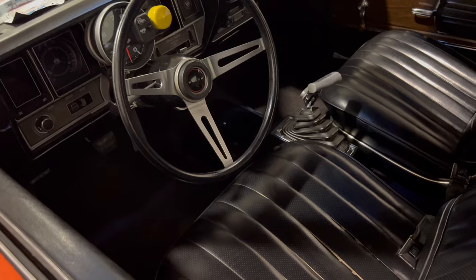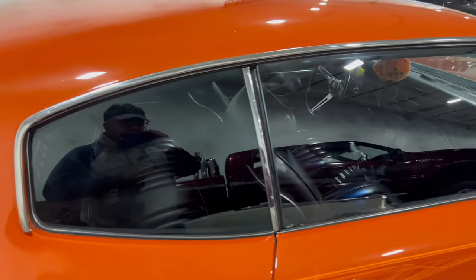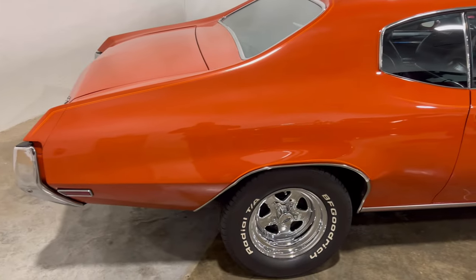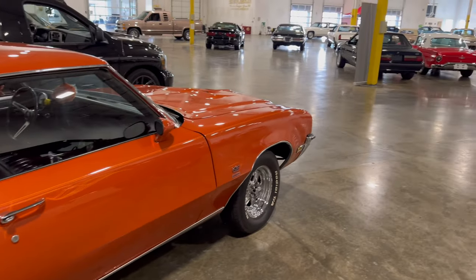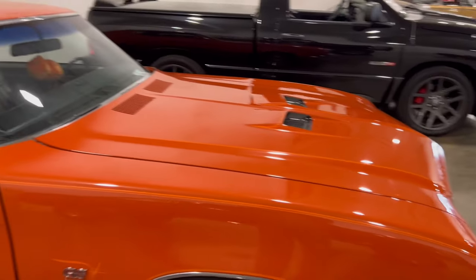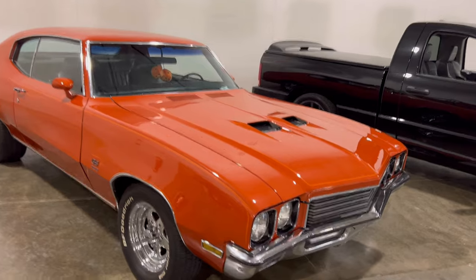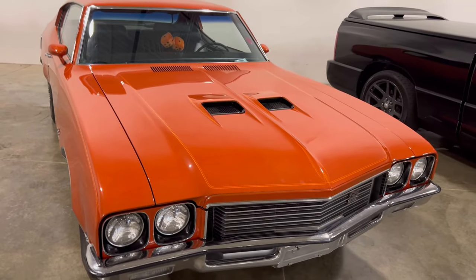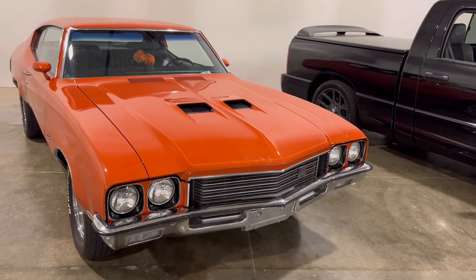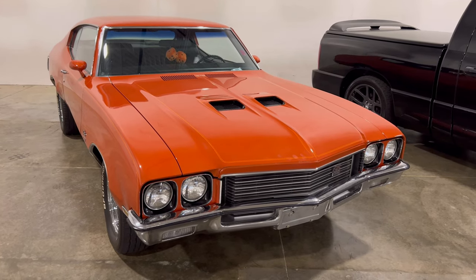The glass is up so I can't get in on the passenger side. As I was just told, this car is not for sale yet — but it will be as soon as they get the paperwork on it, just like a '65 Pontiac GTO and a few other cars here at Gateway Classic Cars in Crete, Illinois. If you like this car with the 383 stroker motor, it's sitting here right now. Enjoy the video — if I'm back here when it goes on sale, we'll do another video on it.